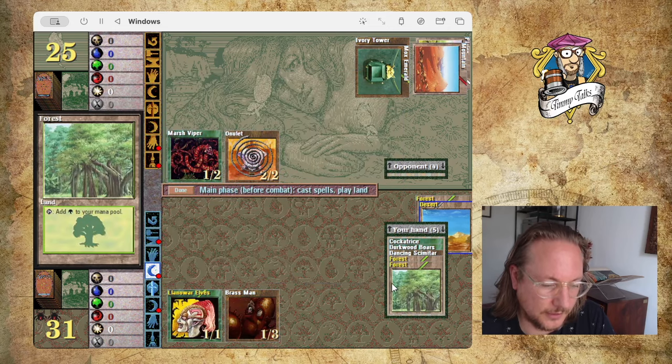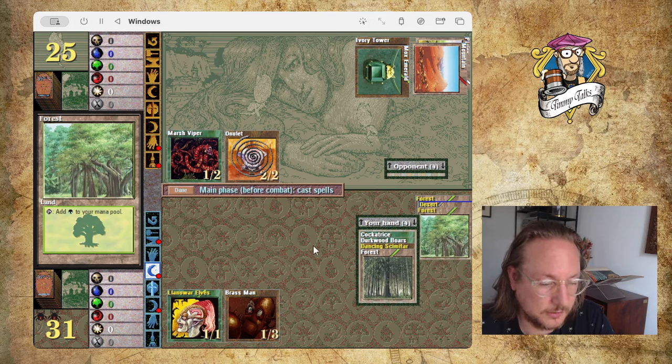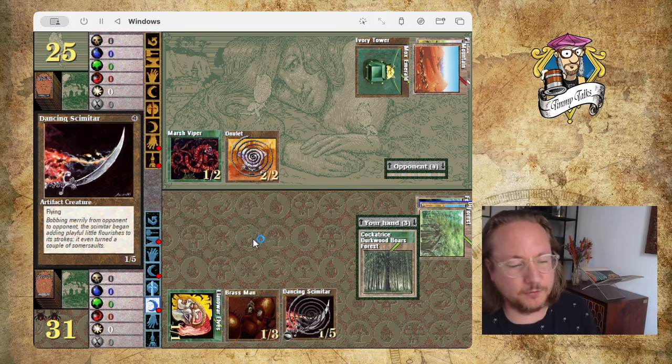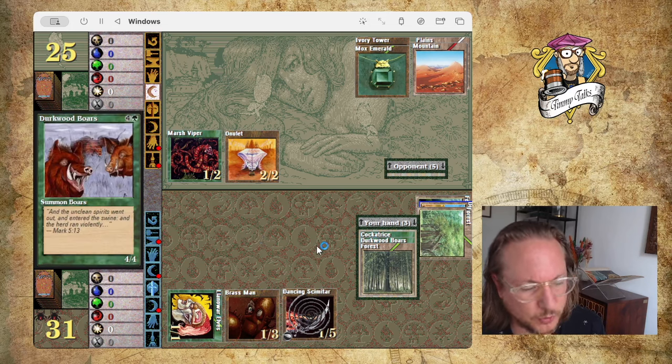There's the... Oh, Onulet. Okay. Let's think. I could go Scimitar. Why not? I mean, Scimitar flies over. Ooh, next turn I can cast Dirkwood Boars. My favorite. I mean, it could go Cockatrice instead, but I think I'm going to go for Dirkwood Boars. 4 power.